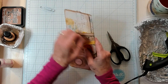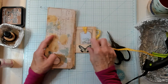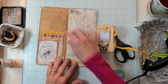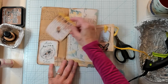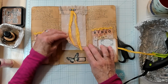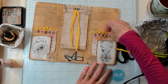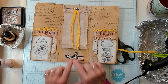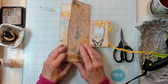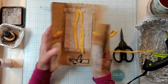And then we open it up just like this, and we have our little pocket right here. We further open it up — we have another little pocket right here. And then we open it and we have our flip book. And then we have another bingo card — a journaling card. I do like it with just one butterfly right down there at the bottom. I really love how this has come together.